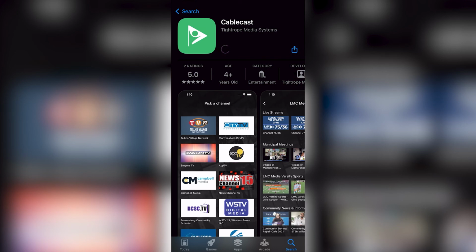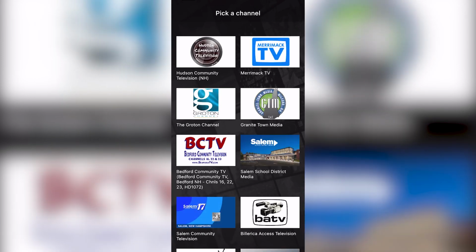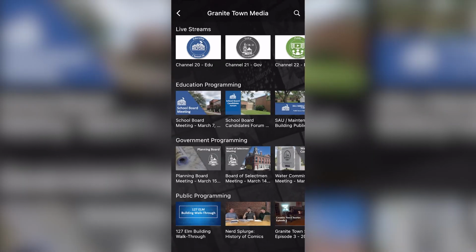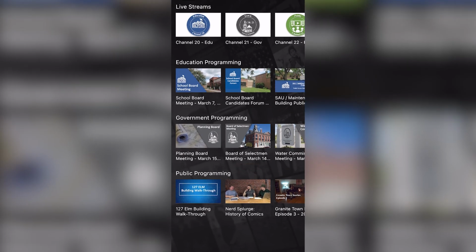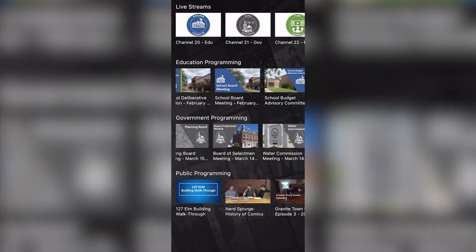Let it install. Open it up. And just like on Android, we'll select Granite Town Media. And there it is, almost the exact same interface. Live streams, on-demands, and now you have the ability to watch Granite Town Media on your iPhone or your iPad.